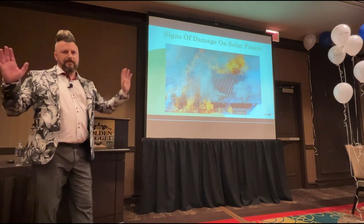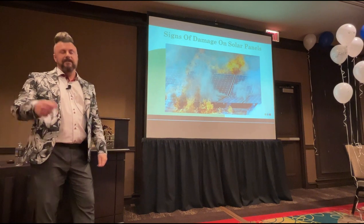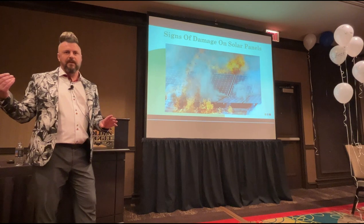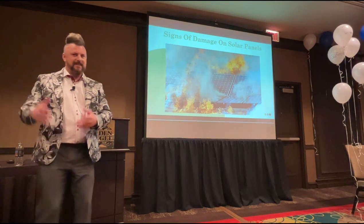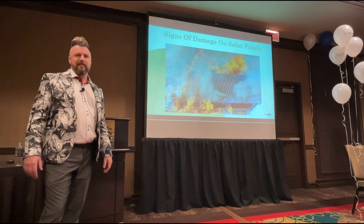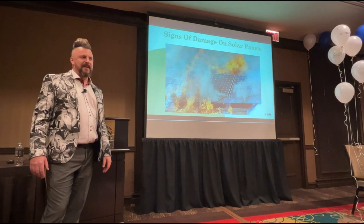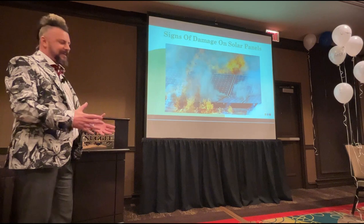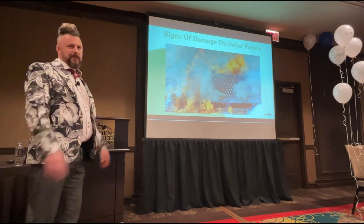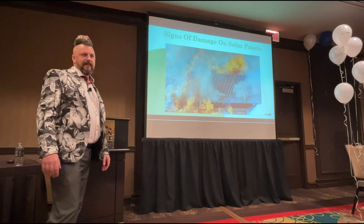So fire is a massive subject in solar that even now in the UK is a massive topic for discussion. I'm engaged in a group that's engaged with the fire service, that's engaged with how on earth do we deal with this subject of live DC power and spraying water around. So it's a complicated one. But currently, all the fire brigades are doing back home is just containing that fire and letting that building burn. Okay?